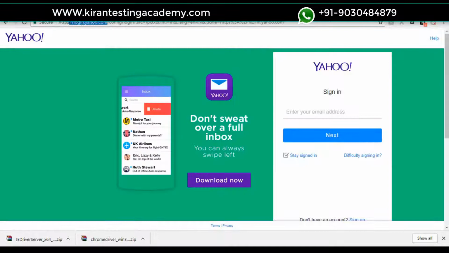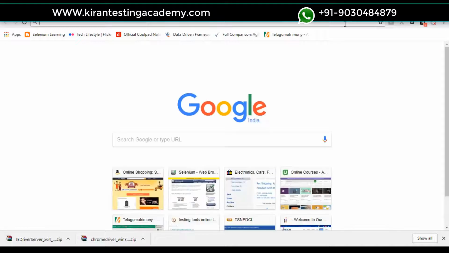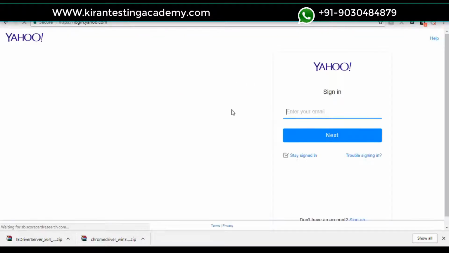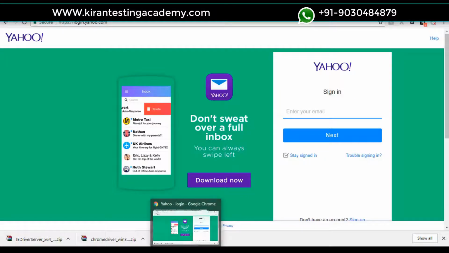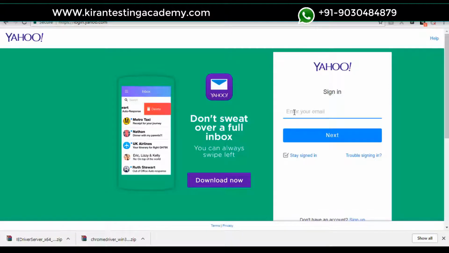Once I write login.yahoo.com, it will take you to a place where we can perform the login operation of Yahoo. So here it is asking me to enter your name. I need to identify this element and give my email address in Yahoo. So here I'm going to use an attribute called name.